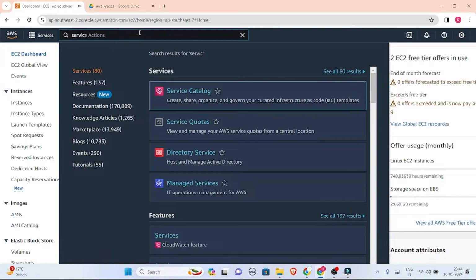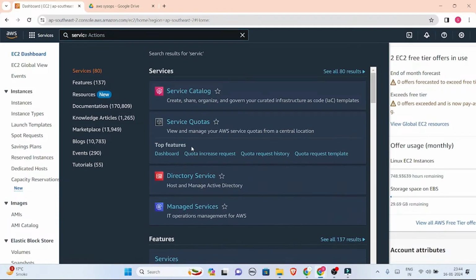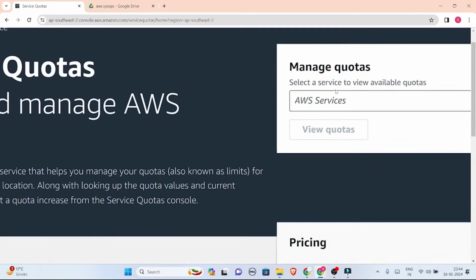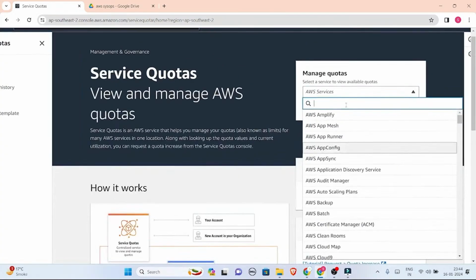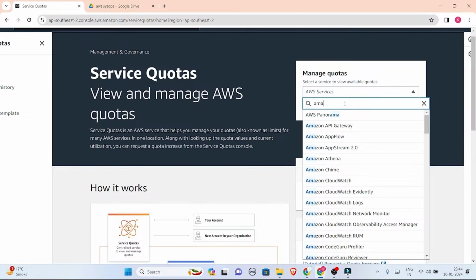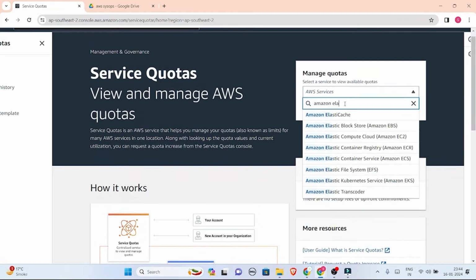This service quotas console is a very cool service. Let's open it first. On the very right side you will get manage quotas, just click here on AWS services, then type Amazon Elastic Compute Cloud, because the full form of EC2 is Elastic Compute Cloud, as you know.